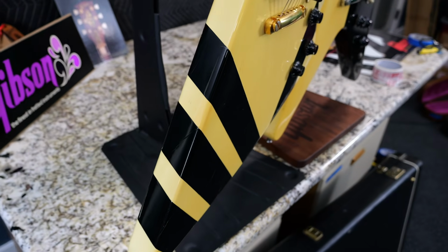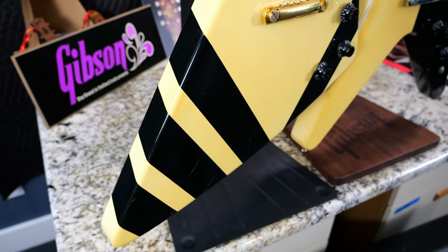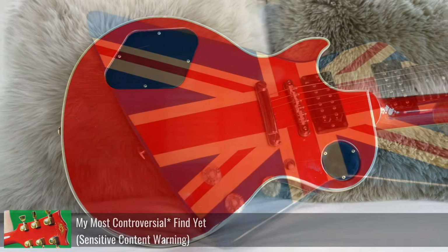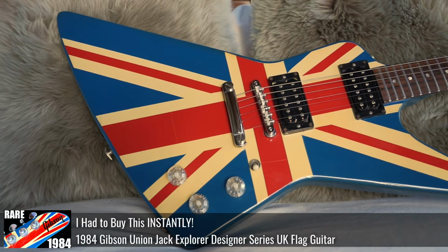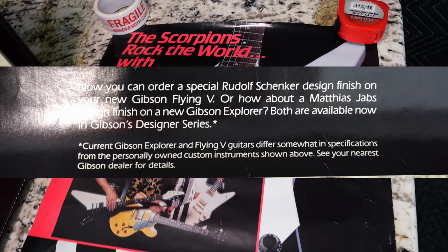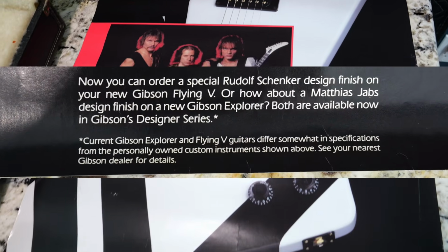But if lines, squigglies, and stripes aren't your thing, there were also battle flag editions, such as the design we talked about in this controversial episode, as well as like the Union Jack Explorer and those same designs on other guitars. However, to really boost sales, they also partnered with the Scorpions to give them a signature color.